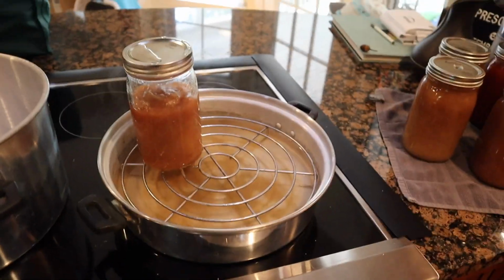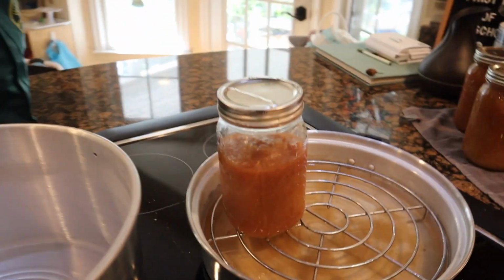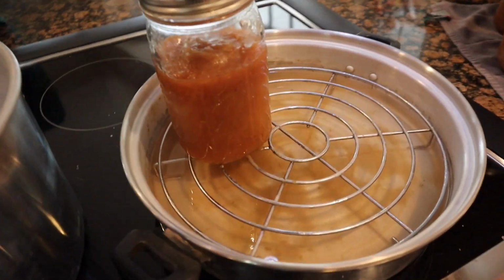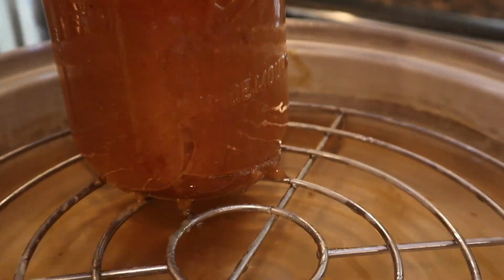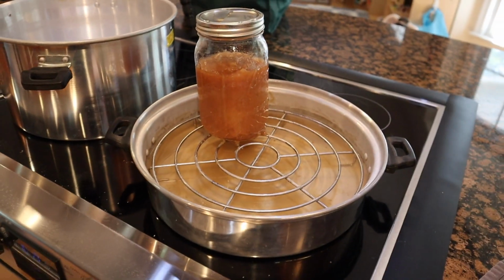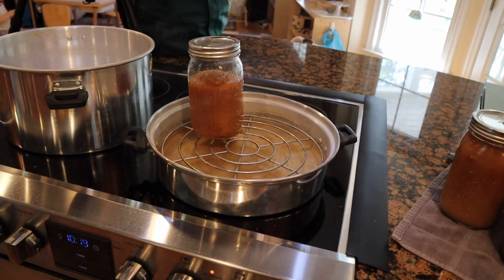So I apologize for my sick voice. I took these off after 20 minutes, and I was like, wow, I can't believe I didn't fill that one very much, but that's weird. Okay, we'll just eat that one first. And then I realized there's stuff in the water. I've heard about this happening, but I've never had it happen. My jar shattered. So obviously we are not going to eat that. I'm just going to let this cool down, and I'll remove that and unfortunately throw it away. Then give that a rinse out.